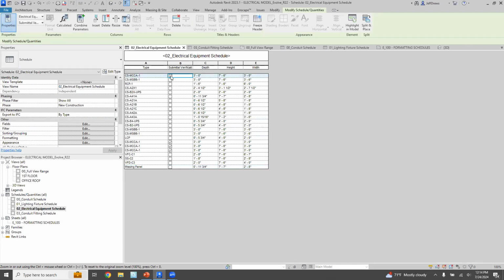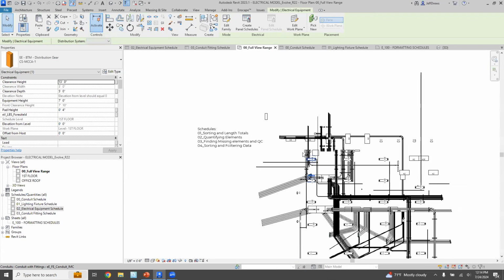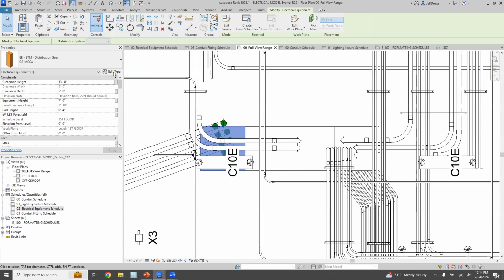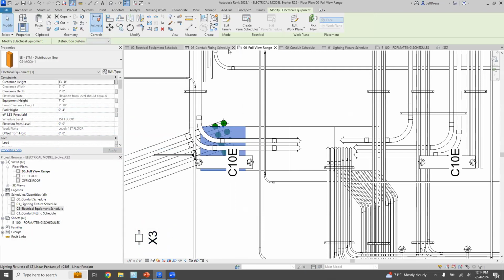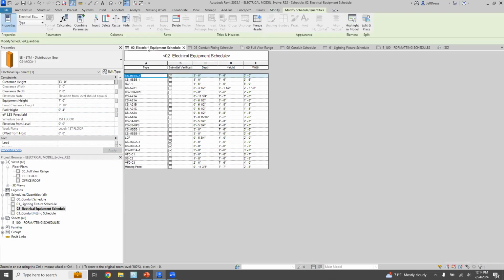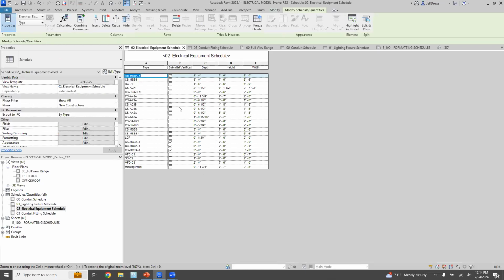And as you hit this checkbox here, what that's doing is it's actually going into your type properties right here and checking that checkbox here. So if you had multiple of that same type in the project, you could verify all of them all at once. As you can see, I checked this one, those got verified as well. So if they were different sizes, we would definitely need to make sure that we sorted those out.